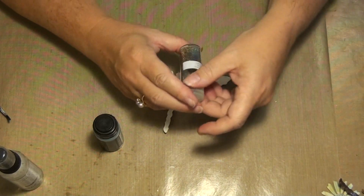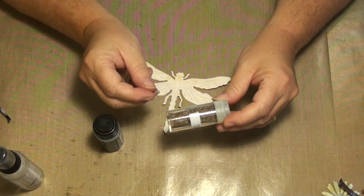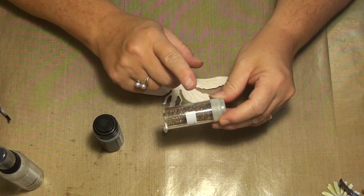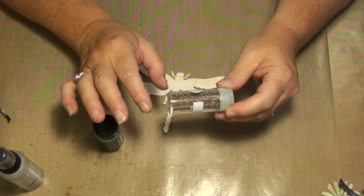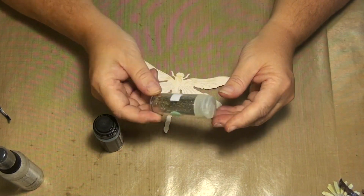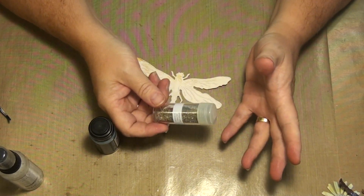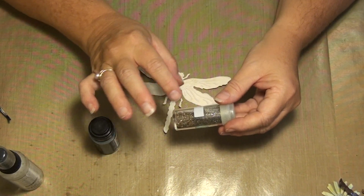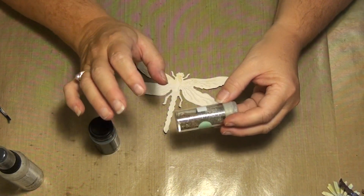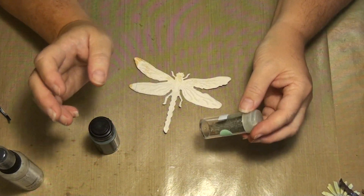Gold in there. And because embossing enamel is much chunkier than embossing powder and it melts differently, you'll find that it doesn't mix very well. So it's very random, the colors that you're going to get. If you don't like that, then you might not want to mix in the lighter weight powders because they won't mix evenly, is what I'm trying to say.